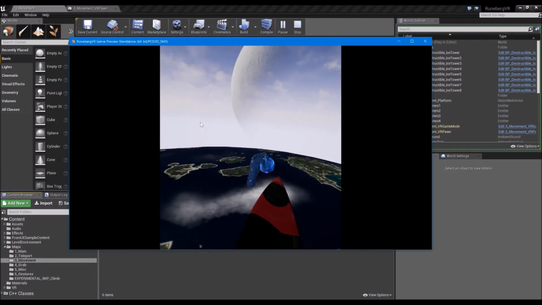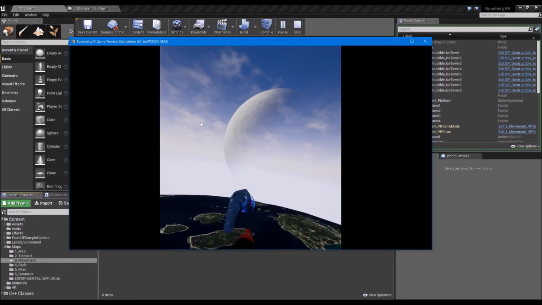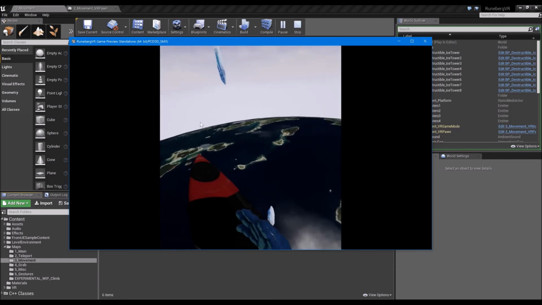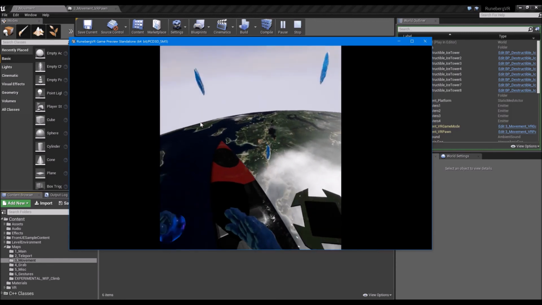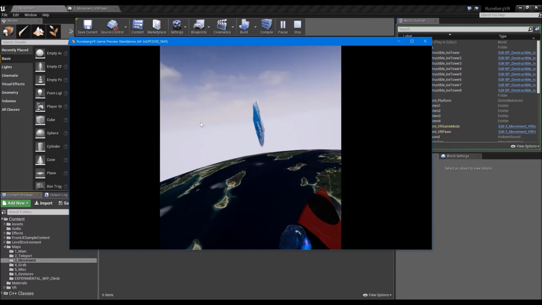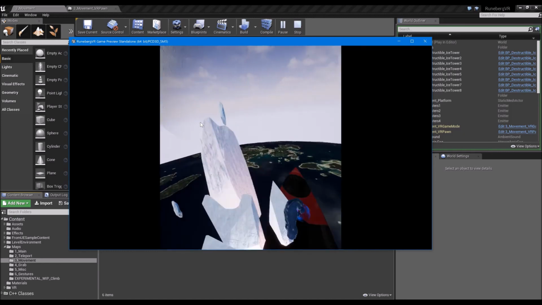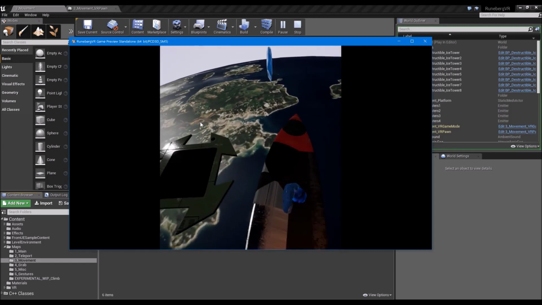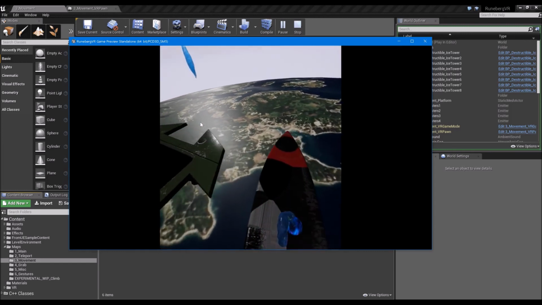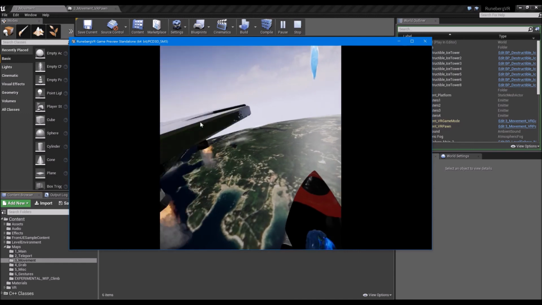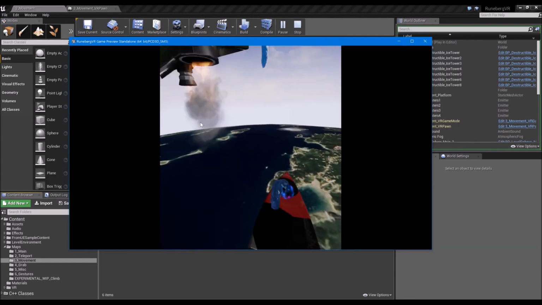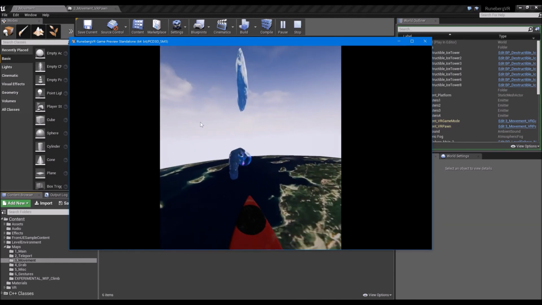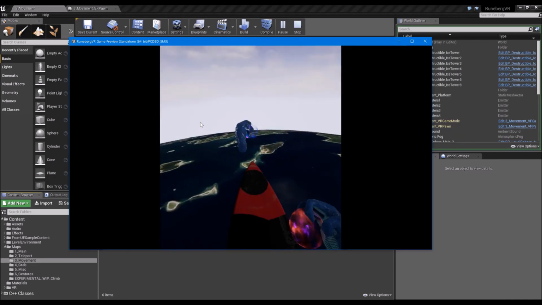Hey folks, so in this video I'm going to be showing you a deep dive into the different blueprint nodes that came with the movement component from the RunebergVR plugin. As you can see here, I am just playing around a little bit with the demo movement level that came with the demo project in the GitHub repo. If you don't have that, just give it a whirl and try it out and read the blueprint nodes.